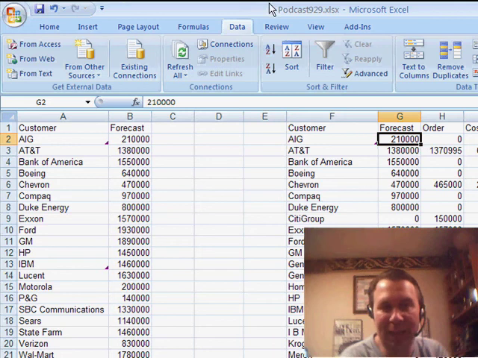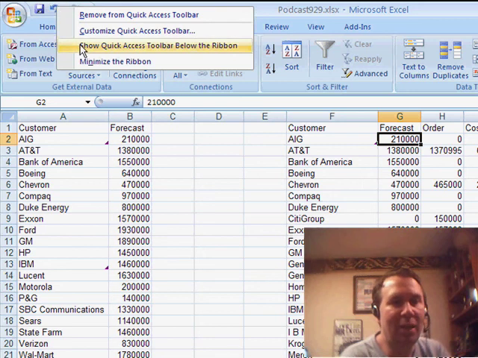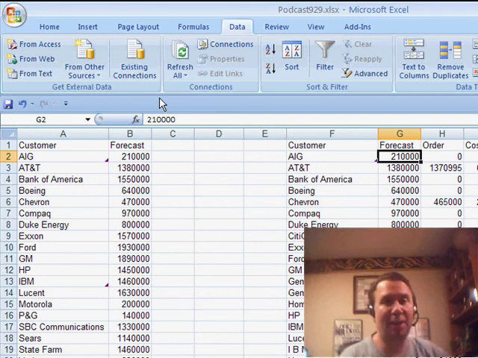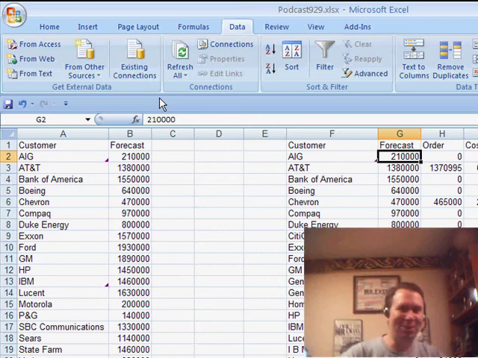And really, it only has room for about 20 icons before you hit the title of the spreadsheet. So I always right-click that and say, show it below the ribbon. That gets it closer to the spreadsheet and also gives me room for about 44 icons going across on a 1024 monitor. If you have one of those nice 14-inch monitors, you can probably fit 10,000 icons going across.